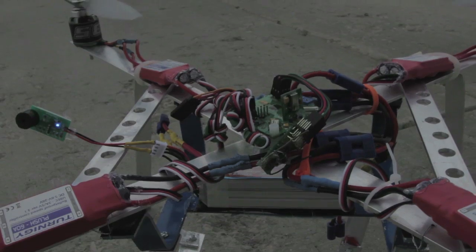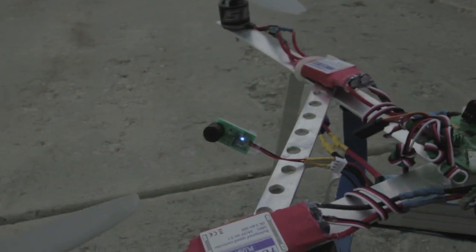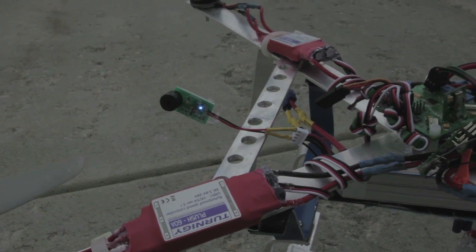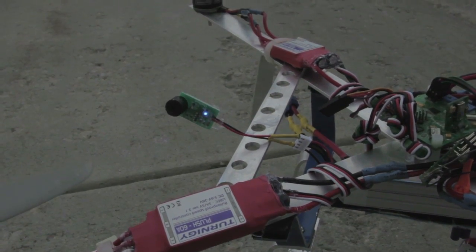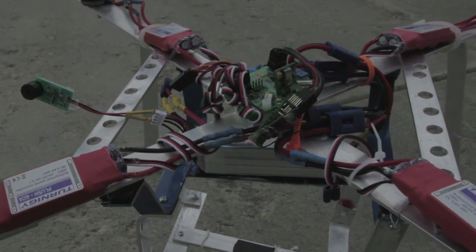So first we're gonna try out the Gens Ace. It's mounted right there below the controller board. Here we have the little battery indicator here and it will start to beep and flash red when the battery hits a certain voltage. So right when it starts doing that I will land immediately.